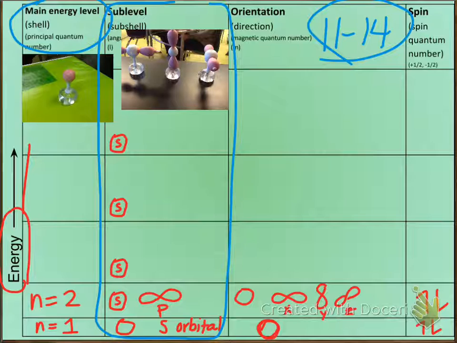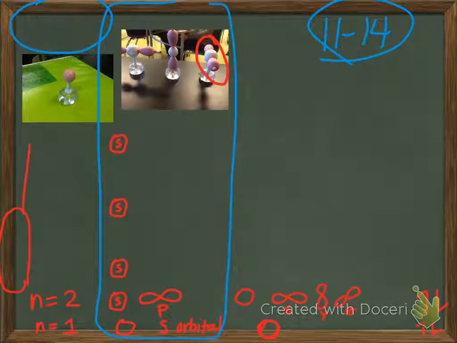And starting on the second main energy level, there's a second shape. And that second shape, we said, well, people describe it as two drumsticks shoved together, a dumbbell, whatever you want to call it. Basically, it looks like that. And everything after the second energy level has these orbitals, these p orbitals.